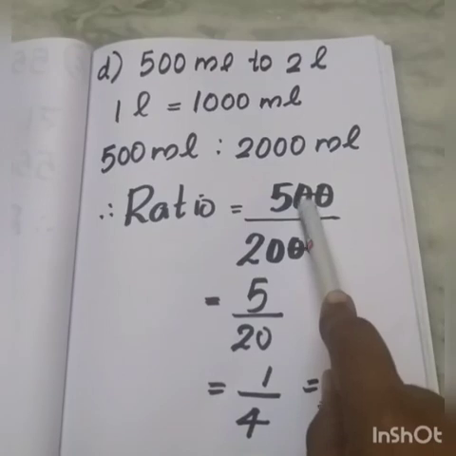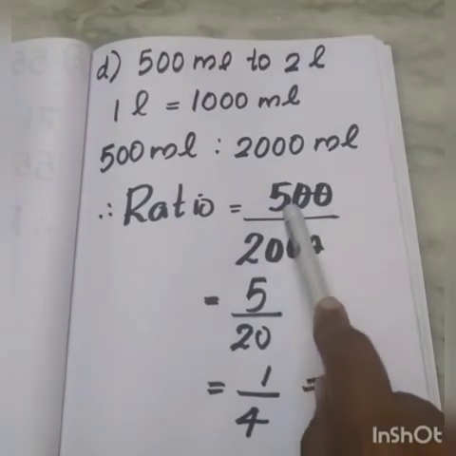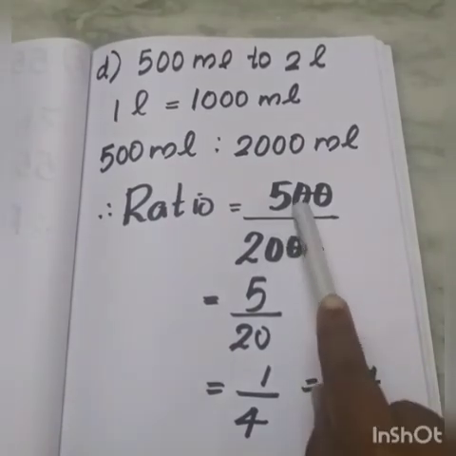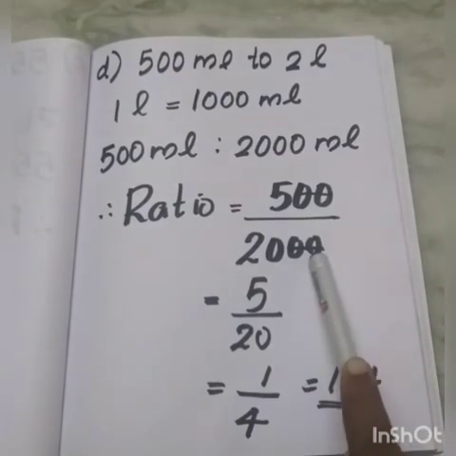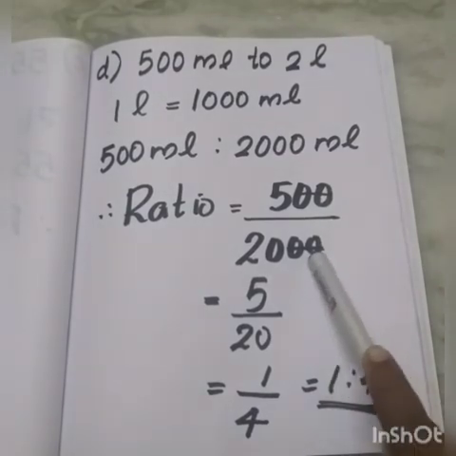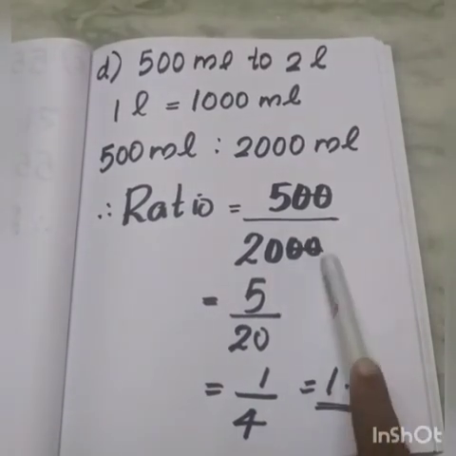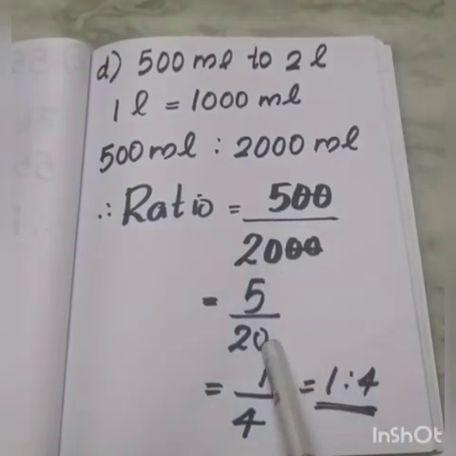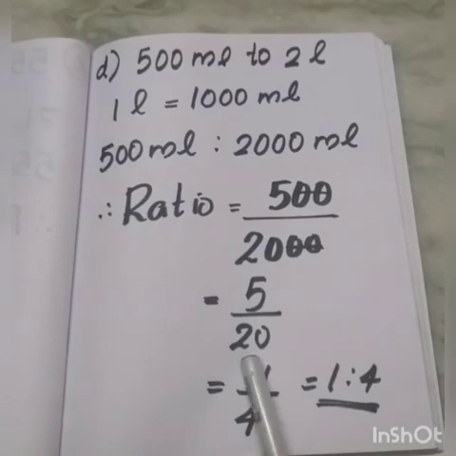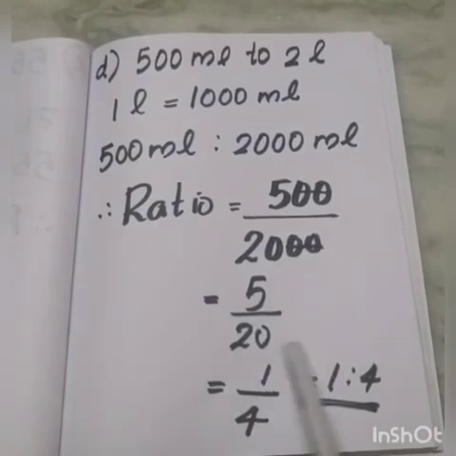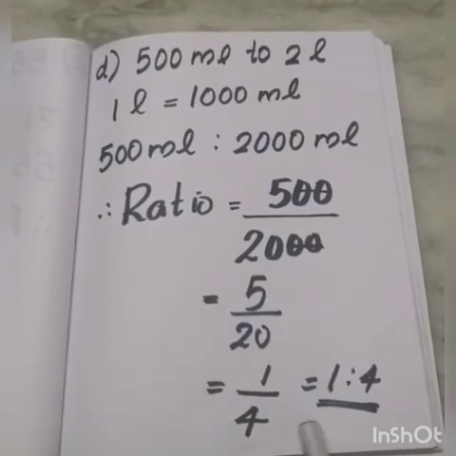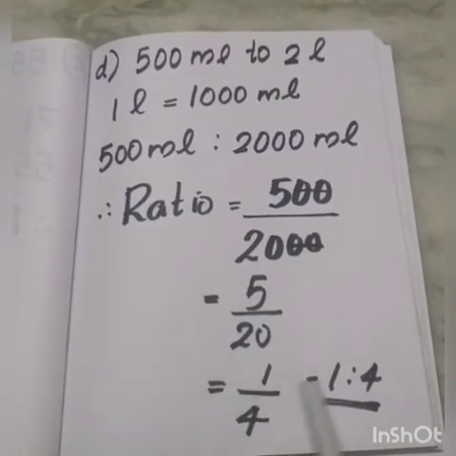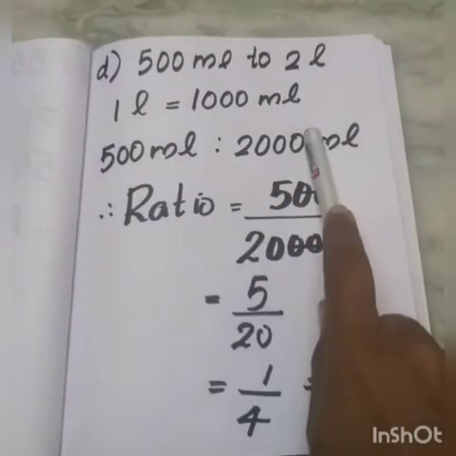So the ratio is 500 by 2000. Now first cancelling out the zeros. You know, when numerator and denominator have common zeros, you can cancel out the zeros first. So here two zeros are there. Here also we are cancelling out two zeros. You cannot cancel all the zeros, but you can cancel the common number of zeros. So two zeros are common, so we cancelled that first. Now what is remaining? Here 5 and here 20. So 5 by 20. Now which is the common factor in 5 and 20? 5 is the common factor. So 5 divided by 5 you are getting 1. 20 divided by 5 is 4. Now there will be no more common factor because one is 1 now and the other one is 4. So the ratio is what? 1 is to 4. So the ratio of 500 ml to 2 liter is 1 is to 4.